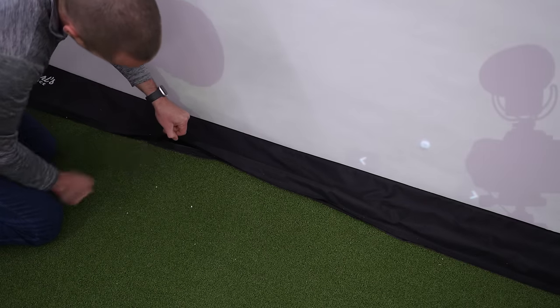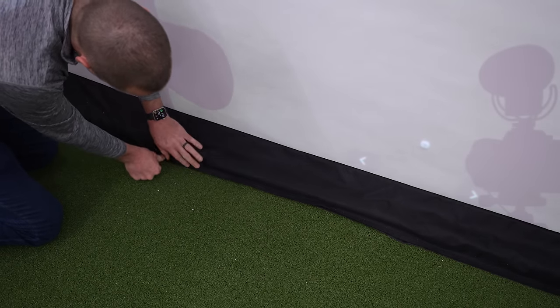Since the whole screen folds up into the vaulted area, it was also simple to attach the netting to the sides of the vaulted space with a few screws and washers. And because I got the Carl's Place screen with flaps and Velcro, I could just use some non-adhesive backed 1-inch Velcro to make a sealed connection between the netting and the impact screen. And that prevents any balls from going to the sides, above, or under the screen.